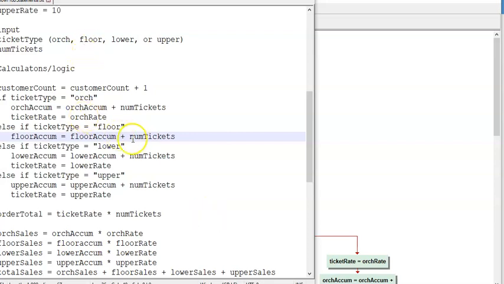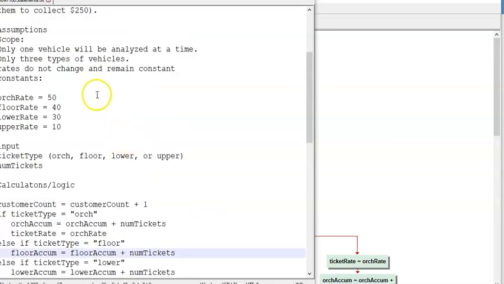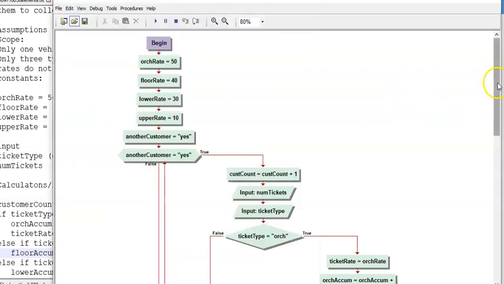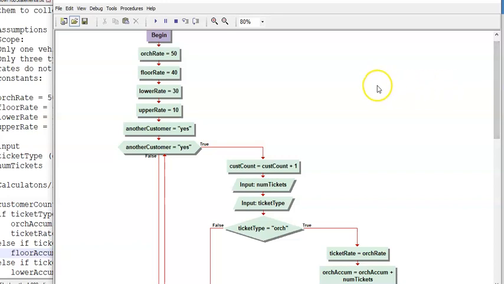All right, we finished up the problem statement. Now we're ready to go ahead and do the flow chart. And again, I've pre-built a bunch of it, so that there are things you don't need to watch me do anymore. So we have our constant values here. We added one more constant value, and that is how are we going to get into the loop? And we get into the loop this way.